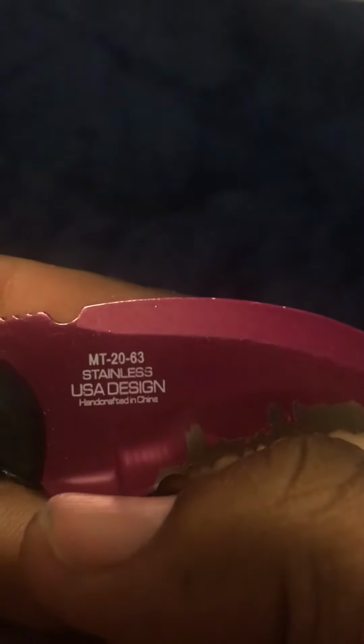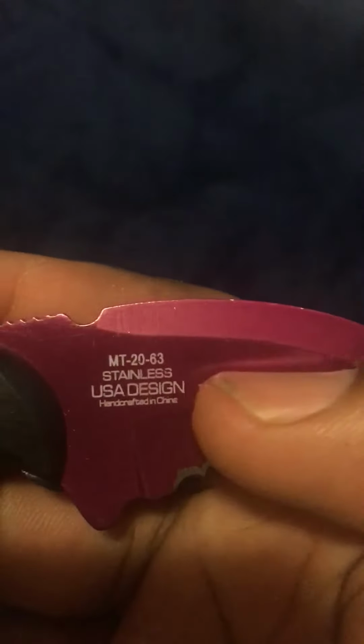Okay, this one is truly made of some type of mystery steel. It's stainless steel, so I'm guessing it's just plain steel. It's a USA design, handcrafted in China. You know, it's pretty good. It actually is pretty good for a China-made knife.